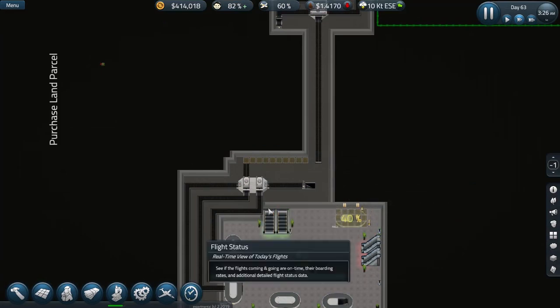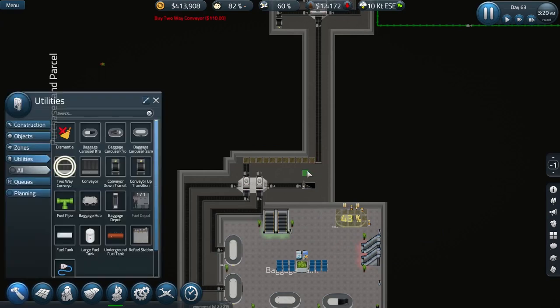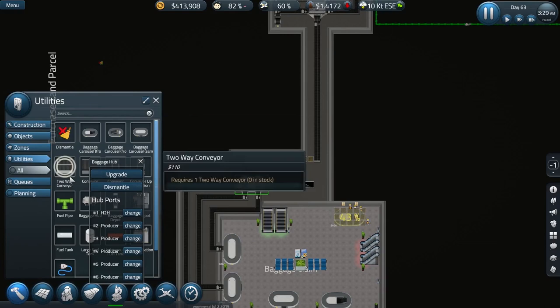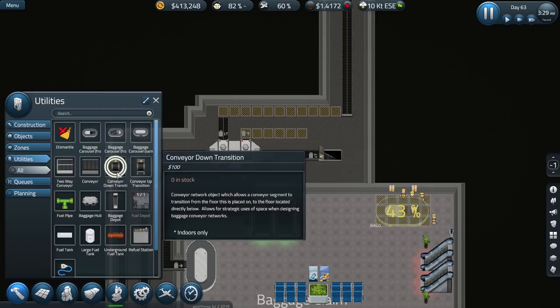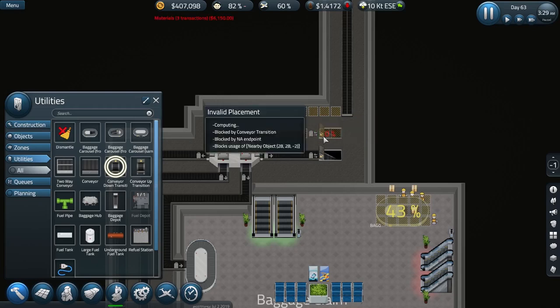Okay. Right, so we can put our... Let's stop this. Put that conveyor in there. Now this hub, we need to change that one to a producer. And that will take an ordinary conveyor up there and along there. We could actually put another descending or a down transition in there. Is that the right way around? Yeah, we'll put you down there.